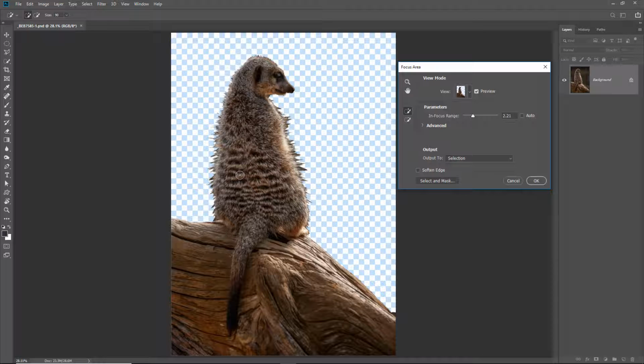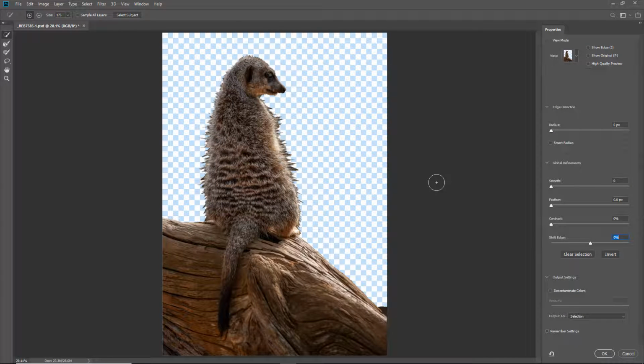So at this point I could output this, and I've got a choice here too. So we could choose to soften the edge, or we've got an option here to select and mask. So I suppose Photoshop is giving us a direct output via a selection, layer, mask, new layer and the usual options, or we can take a shortcut straight into select and mask. And with a subject like this that has the soft fur on the edge that we may want to refine, then I think the option is likely to be select and mask. Then we would proceed with our work from here.